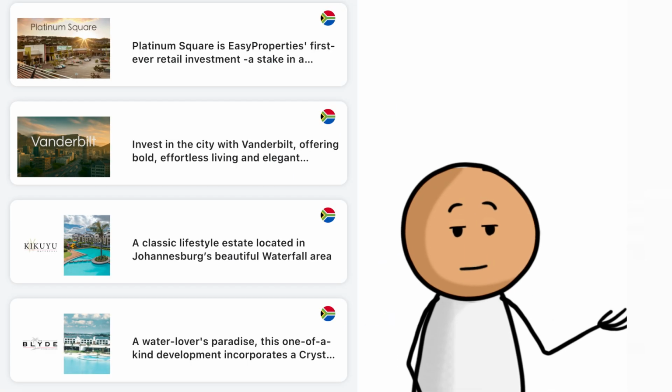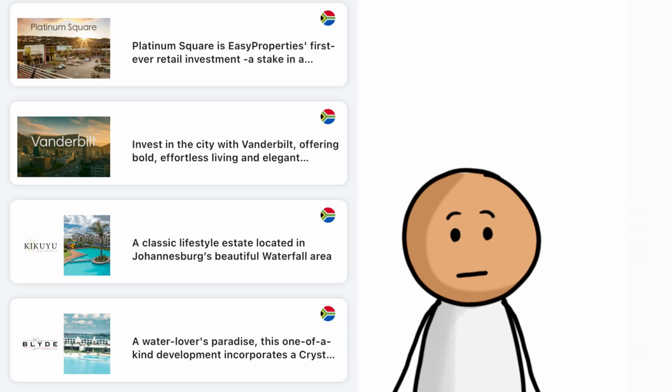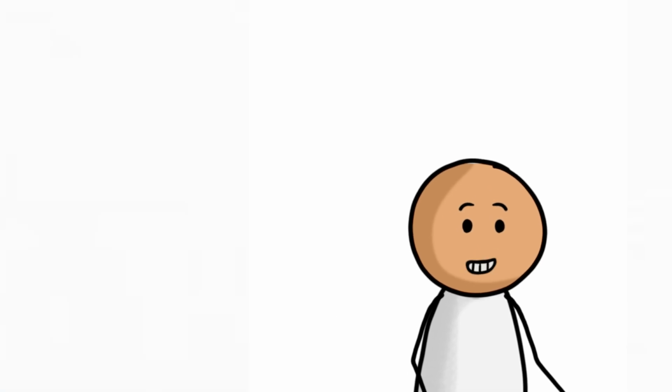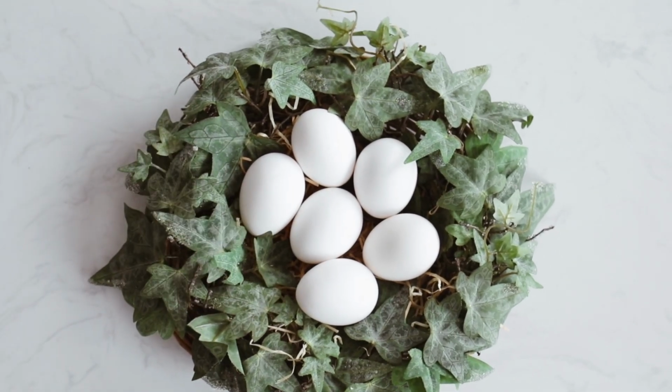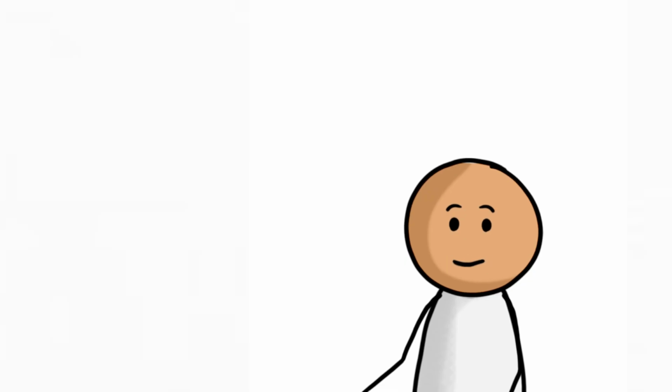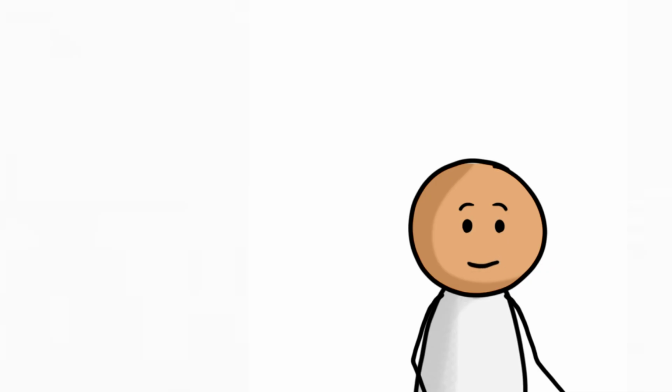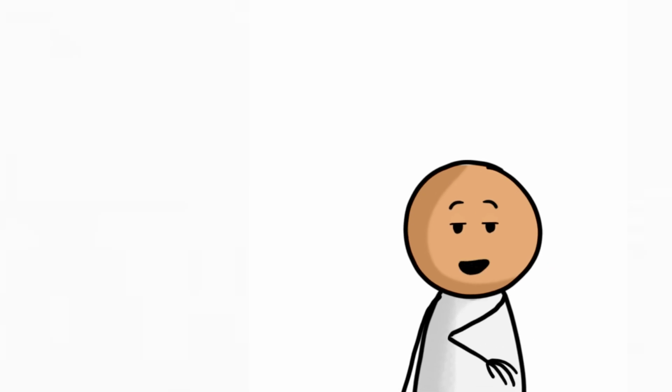even property and day trading and much more. But stick to my one rule and you'll be safe. Keep the majority of your eggs in a safe basket, but not all of your eggs in one basket. This means to diversify your investments and not put all your money in one place.